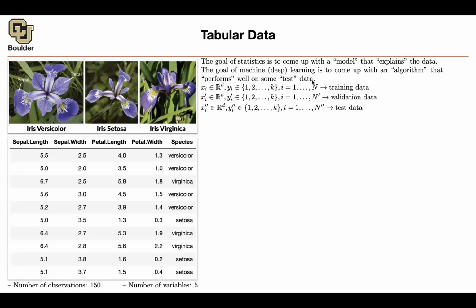Let's say you keep 100 data points for training, maybe 30 for validation, and maybe 20 for testing. The final objective is to have an algorithm that you put in production. Somebody gives you new measurements and you just predict. And you want your algorithm to perform. What do we mean by performance? What is our metric? Maybe accuracy is a good metric. There are many good metrics out there, and actually many bad metrics.